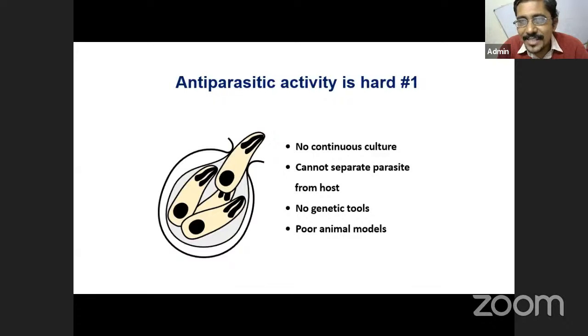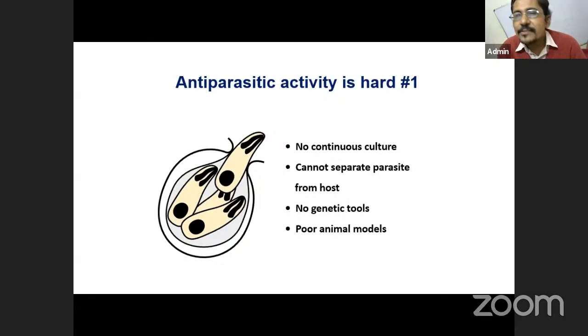So far the story looks quite good and interesting, but we are still lacking in many things. As I said, we do not have any evidence to show whether this can kill the parasite or not, because that's always very difficult. If you talk about COVID-19, you can give a molecule, but testing against COVID-19 is difficult. Where are you going to grow the virus? It's so hazardous; it can infect the person who is doing all these things. So testing drugs against a pathogen is always challenging.